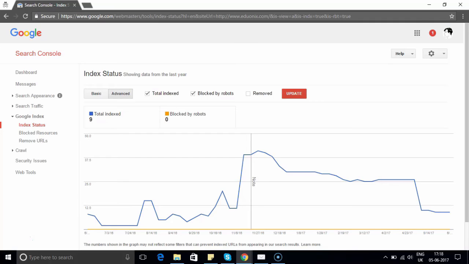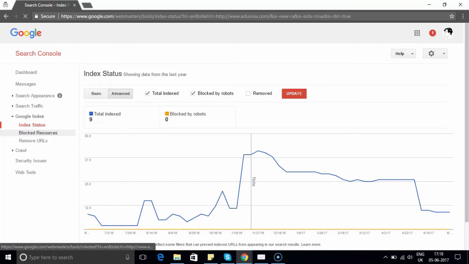Second, sudden drops in the graph. This means Google is having trouble accessing your website. Something is blocking Google out, whether it's robots.txt changes or a server that's down. You need to look into it immediately. Last, sudden and unexpected changes in the graph. This could be an issue with duplicate content, automatically generated pages, or even hacks.